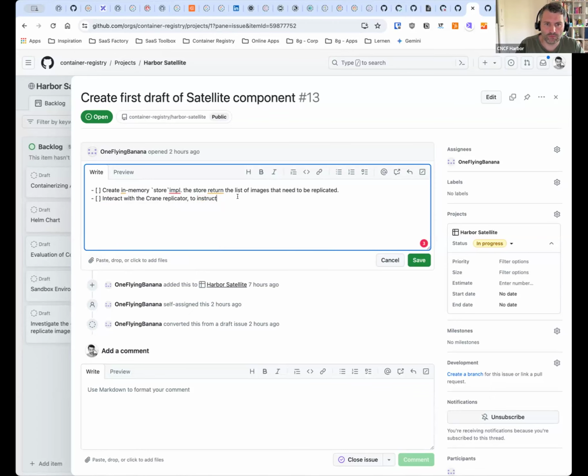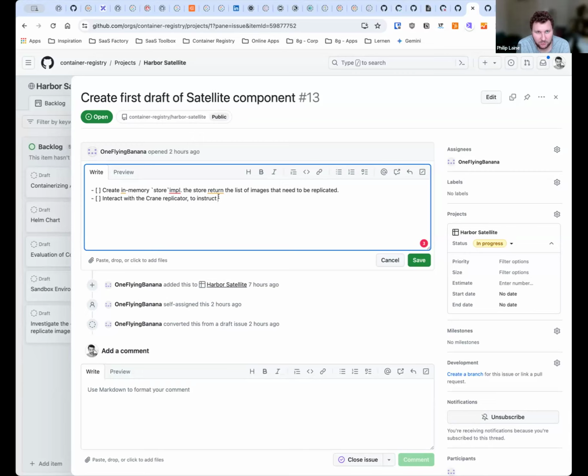So the way I see it, create the list. That's what we've discussed. It can be a static file. You just pull it into memory. That's relatively simple to do. The second ticket or second task could be to implement Zot, and then you bring in Crane, because then you know what you need to replicate, and then you need to know where to replicate it so you can actually build it.